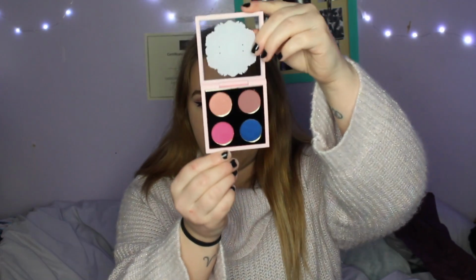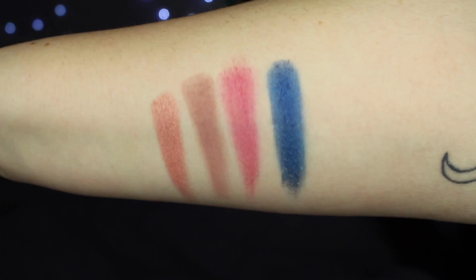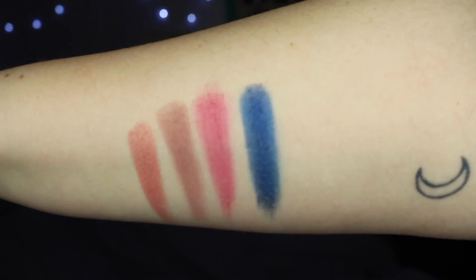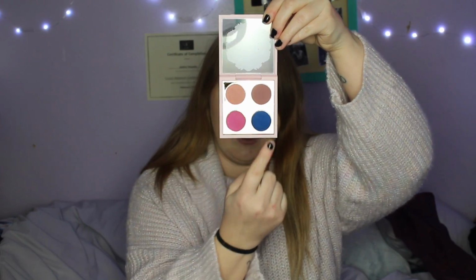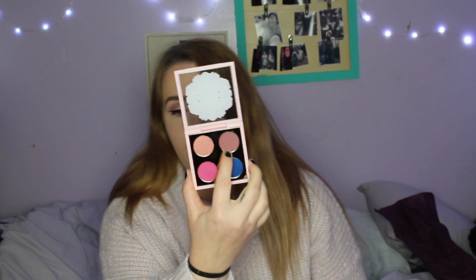The quad in this one is Play With Me. So this is Play With Me. In Living Pink, which is a frost. All's Rosy, which is a matte. Hickey, which is a frost. And In the Shadows, which is a frost. So that bright blue. A lot of palettes are having this bright blue in there lately, and I'm really excited to use it. And this is usually my all-time favorite color for my eyes. I usually like that in the crease, kind of what I'm wearing today.